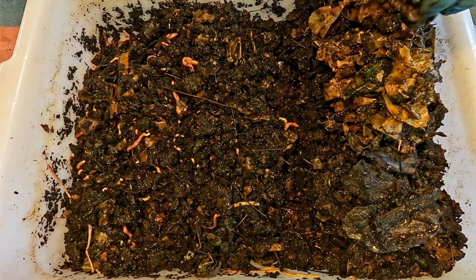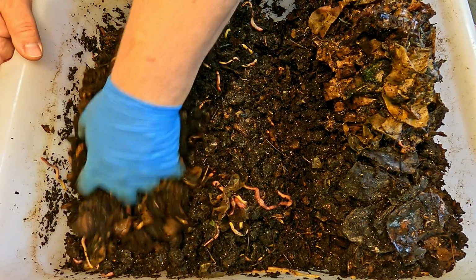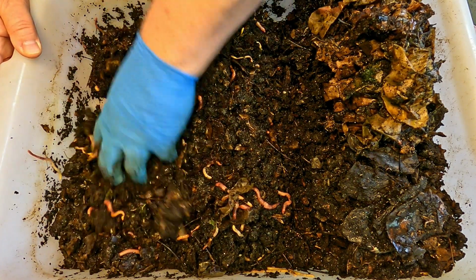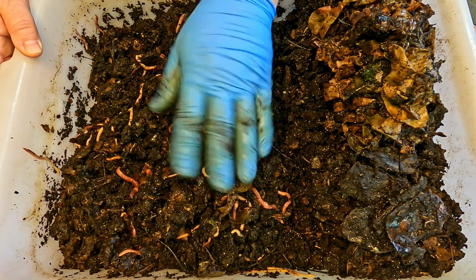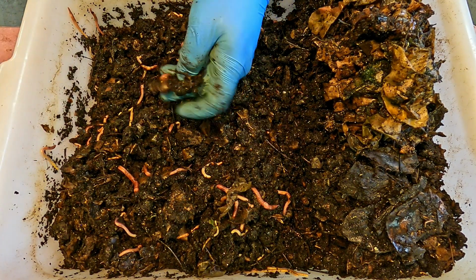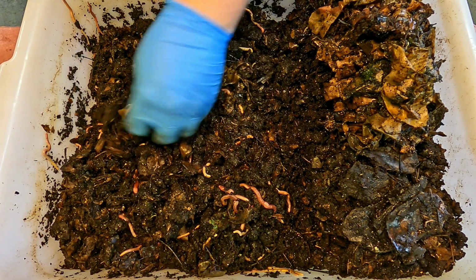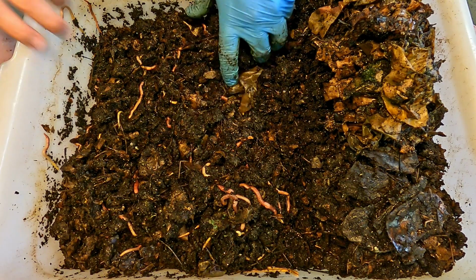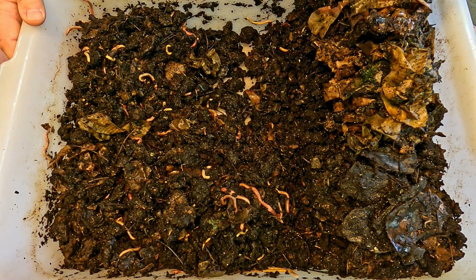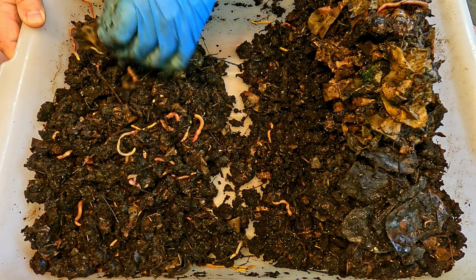But I just figured I would also take a peek over here as long as I had made some nice space here to push the material aside too, so that I can inspect things on this far edge. Similar from the moisture perspective, pretty damp, but not overly damp, I believe. Here again, a lot of times I use my glove as sort of a test. If things are really muddy and sticky and gooey, they'll be sticking all over my glove. But that's not what I'm seeing here. I'm definitely seeing a good amount of moisture, but the moisture is all seemingly within all of the materials and all of the bedding and all of the castings. And if it was just excess moisture, then I believe it would be sticking to my glove. But I believe we're probably in a pretty good state here as far as moisture is concerned.